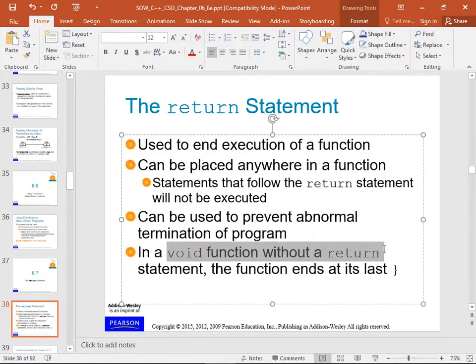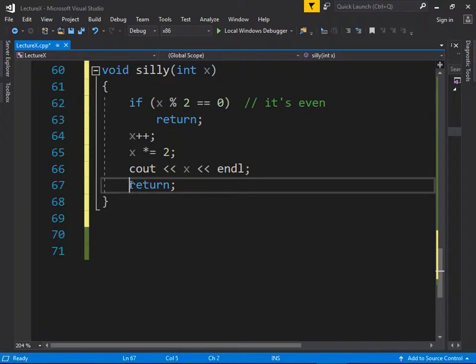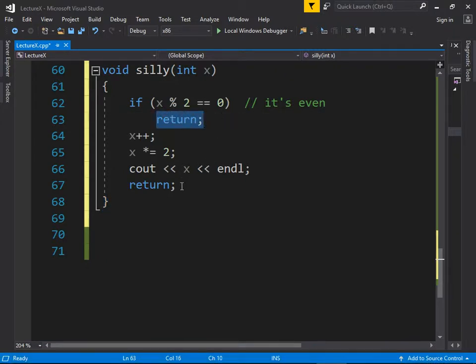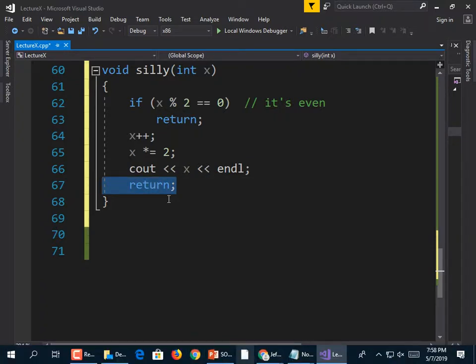So, in a void function, you don't actually have to have the last return statement here. It is assumed. Once it hits the closing curly brace, what else is it going to do? Has to return. But I put it there specifically so that we'd see these two. And if you're programming in Java, the Java compiler will go ahead and highlight that in yellow and give you a warning, unnecessary return, which is ludicrous. There's nothing wrong with sticking return at the bottom of every function. It's just not necessary if it's declared as void.